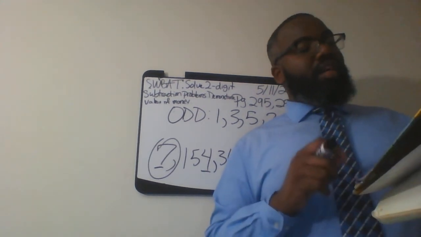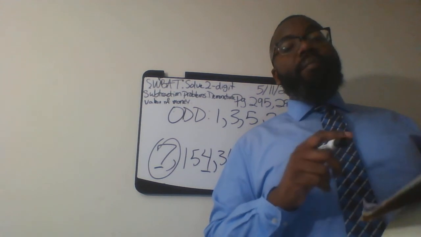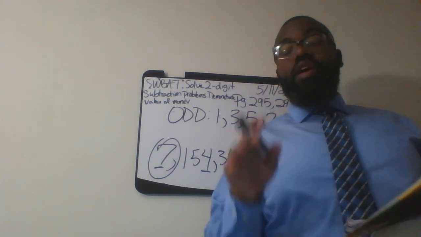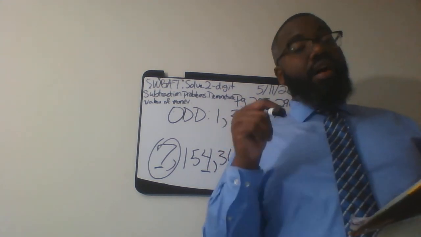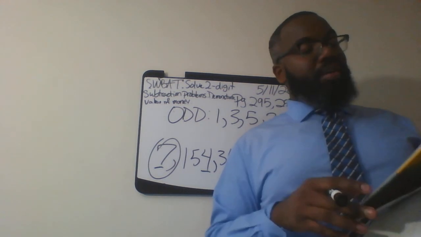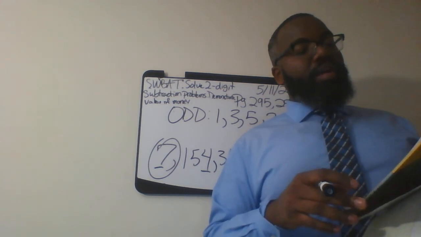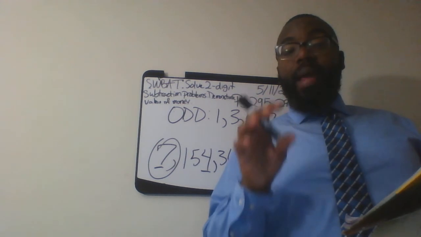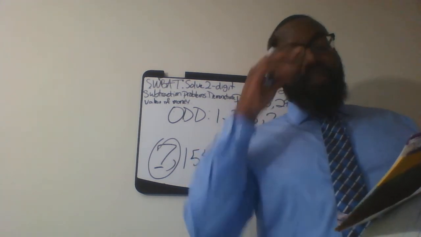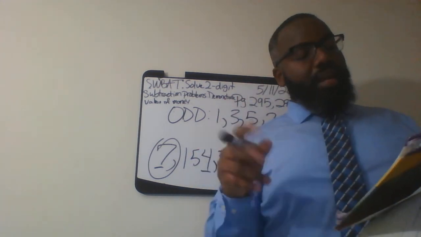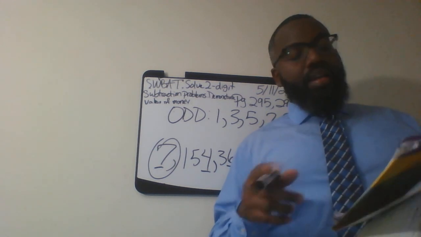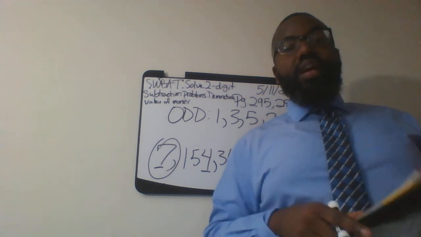Number 2 says color the odd number raindrops light blue. So remember, the even are dark blue, and then the odd are light blue. Then the second part says how many odd number raindrops. So how many light blue raindrops you have, you'll write the answer there. And number 3 says color the umbrella red. And number 4 asks us to color the picture.